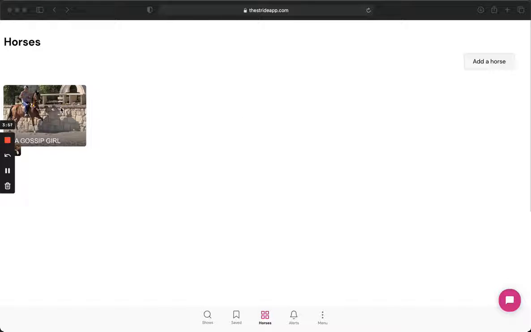If you would like to add another one, let's say this one isn't showing in the upcoming show, that is fine. You don't have to remove that horse. You can leave it there for if and when you were to ever enter that horse in a later show. But I need to add one horse that is going to be showing in the upcoming show. So go ahead and click the Add a Horse button.